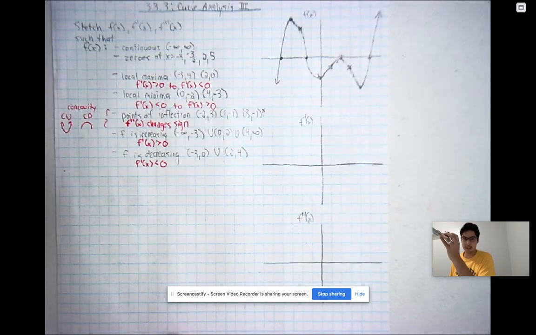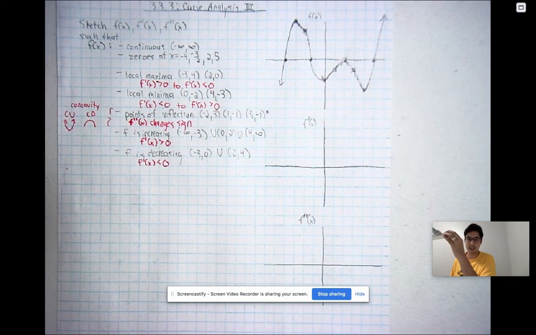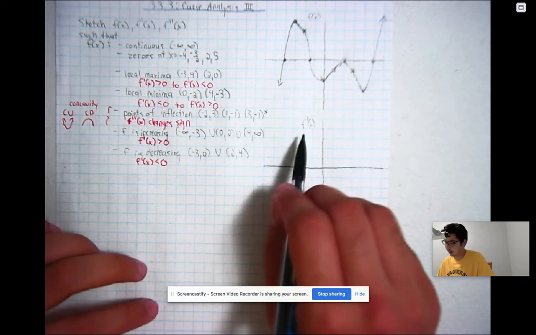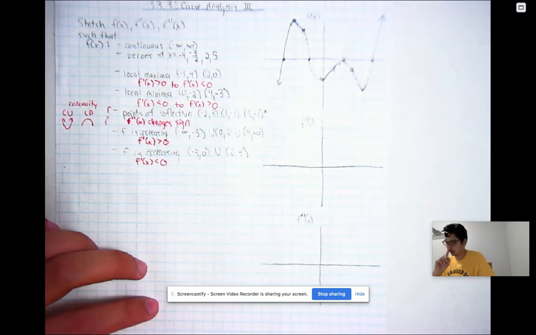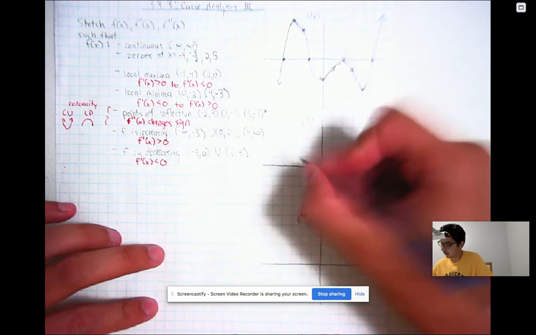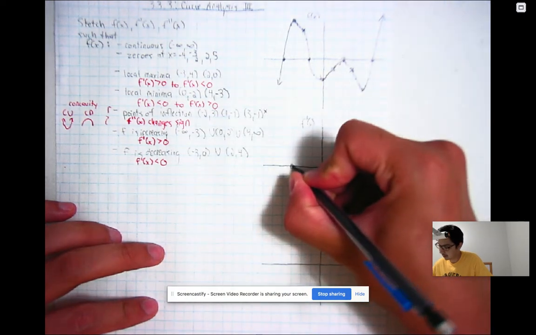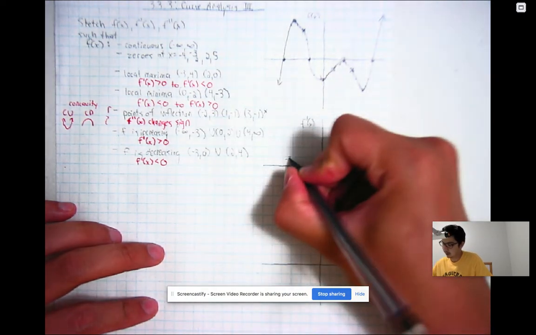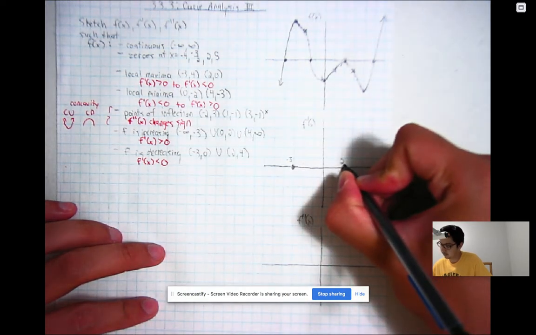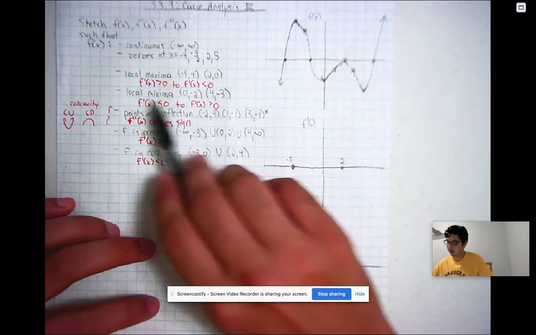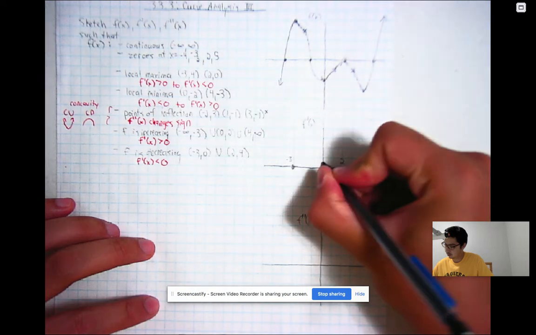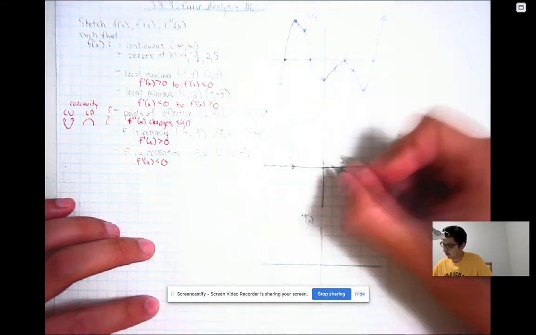Right? Now, I'm going to challenge us and see, can we graph f prime of x and f double prime of x? So the first thing on f prime of x is when are there zeros? Now it had a maximum at (-3, 4) and at (2, 0). So at -3 it had a zero, and at 2 it had a zero. And it also had zeros at 0 and at 4.